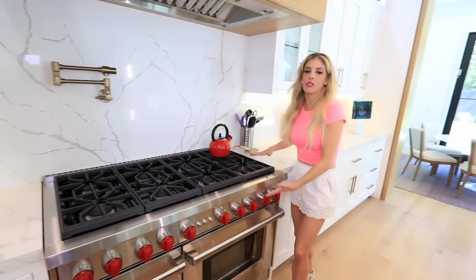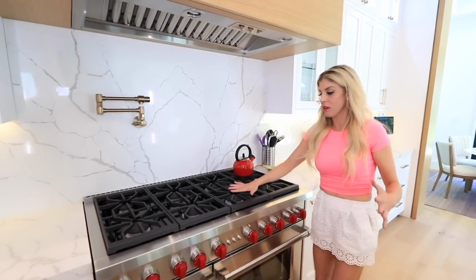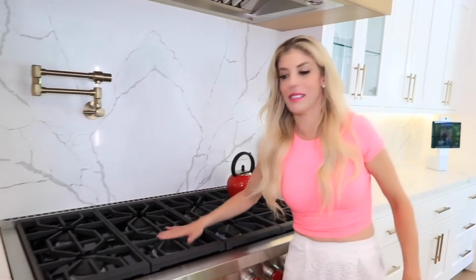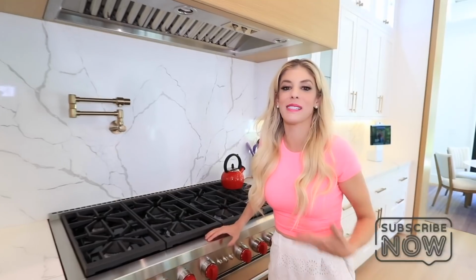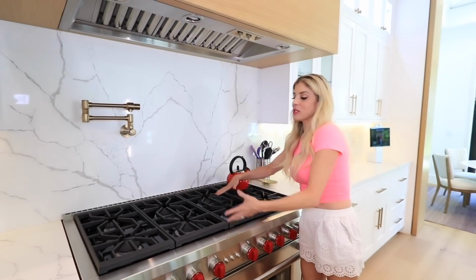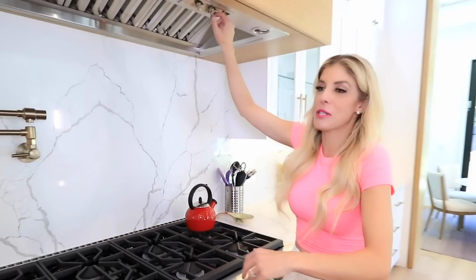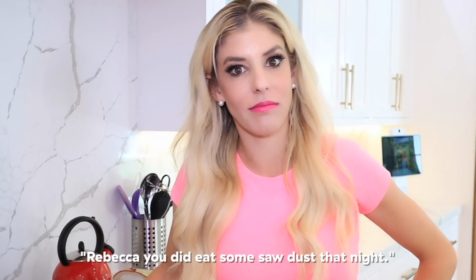Now we are at the part of the kitchen that I am still a beginner at, which is actually cooking on a stove. I've never had a stove with this many, what are these called, plates? Or burners? Burners. And I really can't cook. My husband is usually the one that cooks, but one of the biggest disasters happened in this area because we started to cook, and by we I mean mostly him, and smoke started happening, so we turned on a fan, and then all of a sudden this thing went whoosh, and all this sawdust came down into our food, so that was quite fun. We ate sawdust for dinner. No, we didn't, but we would have. Yeah, worse disaster. Rebecca, you did eat some sawdust then.